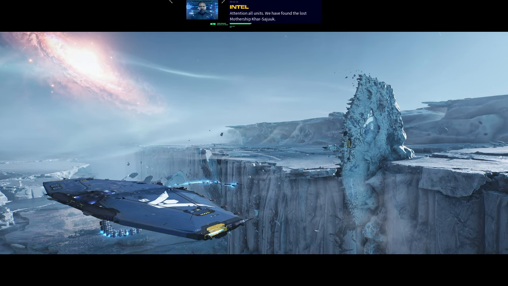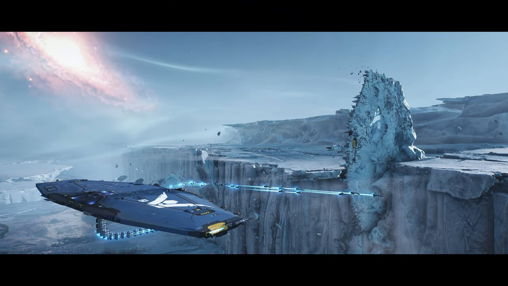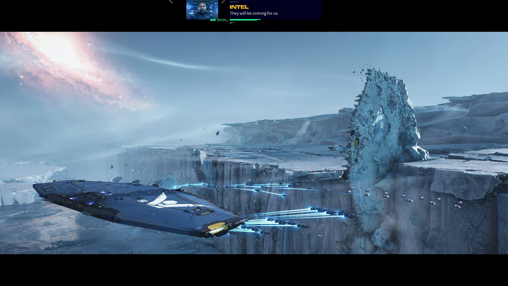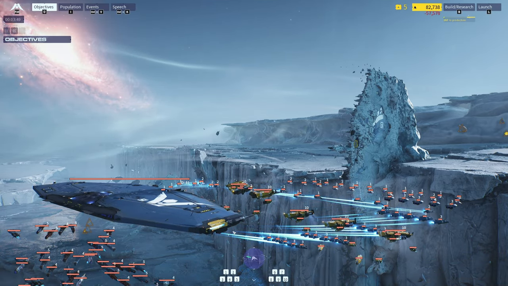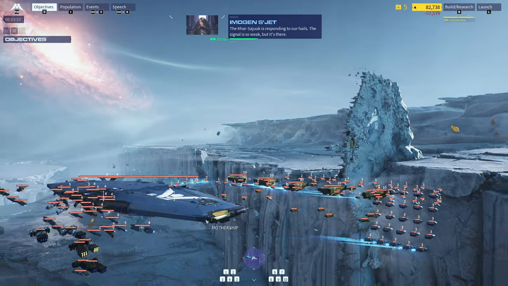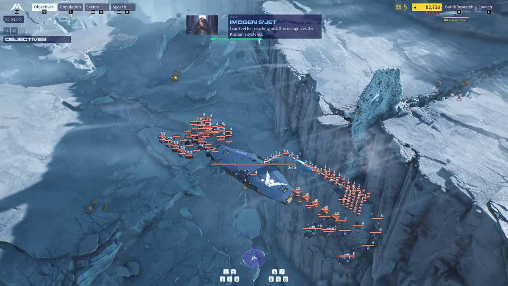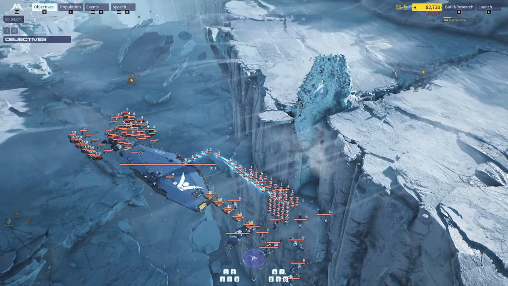Attention all units. We have found the lost mothership, Kar Sajuk. Know that the enemy has been searching for this ship for over 20 years. They will be coming for us. What the hell was that last mission? Kar Sajuk is responding to our hails. The signal is so weak, but it's there. I can feel her reaching out. She recognizes the Kushan systems.